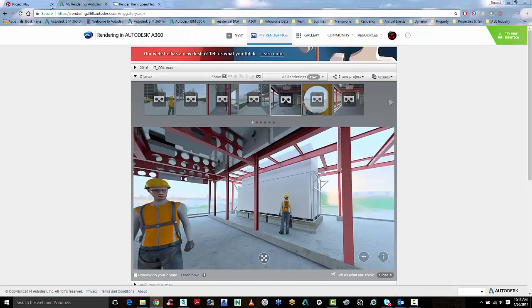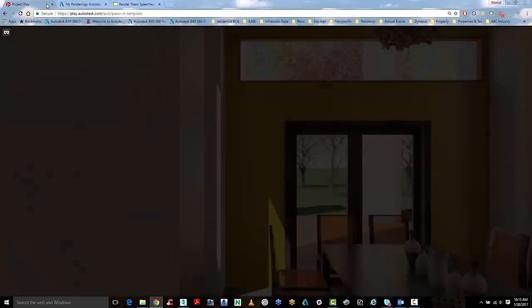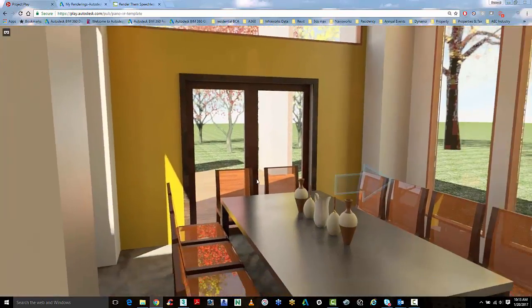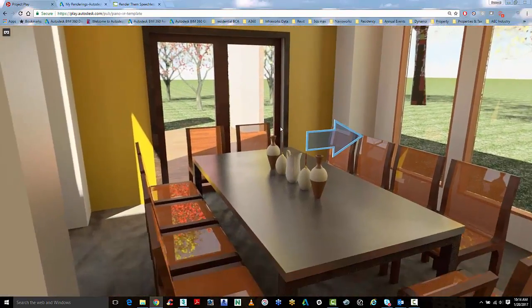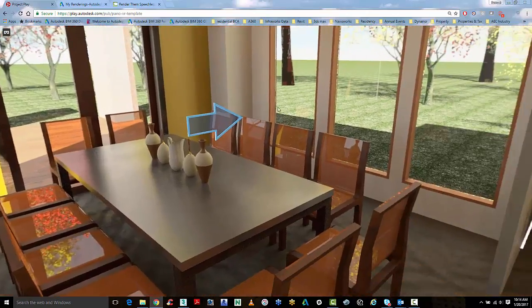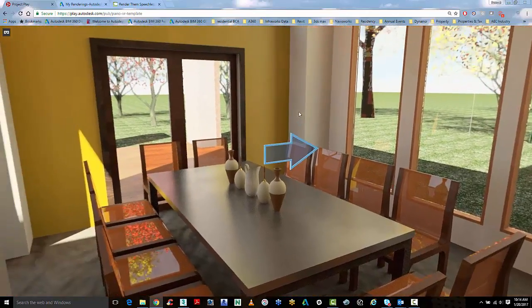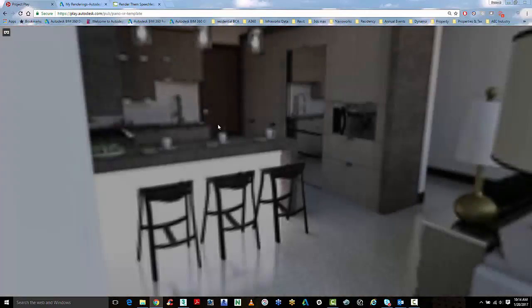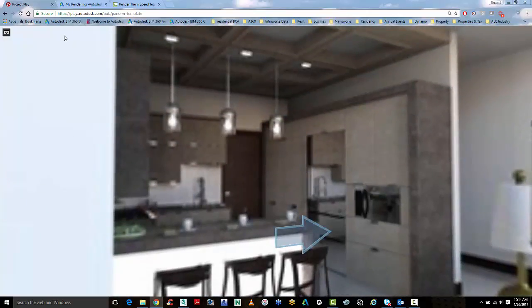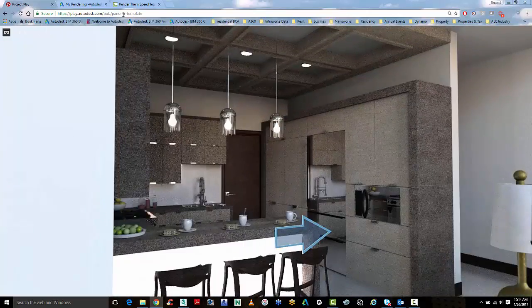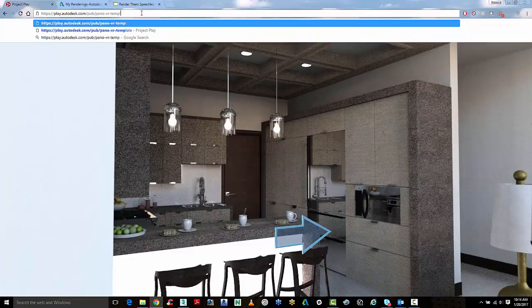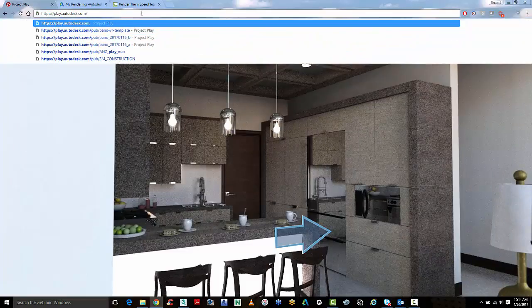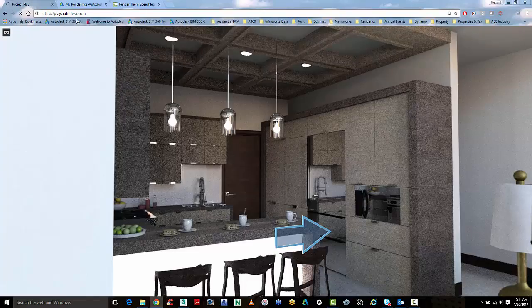And what we want to do is bring it into our newer beta application, and this is called Project Play. And this is where you can load in this stereo panorama, and you have more control on how you step from point A to point B inside of the web browser interface. And this is just one of the samples here. I'll go back to the main interface here just to show you what it is.